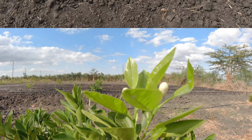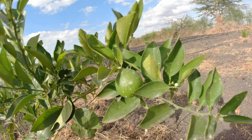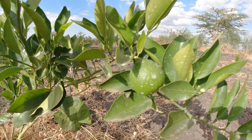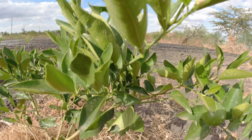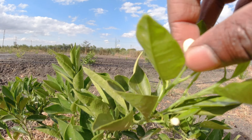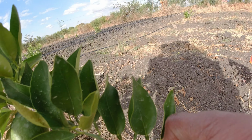My oranges are flowering. At this point is when you're supposed to prune. The last time I didn't prune, and this was the result. At least there's one coming up. But this time round, I want to prune a few. See, there are many.